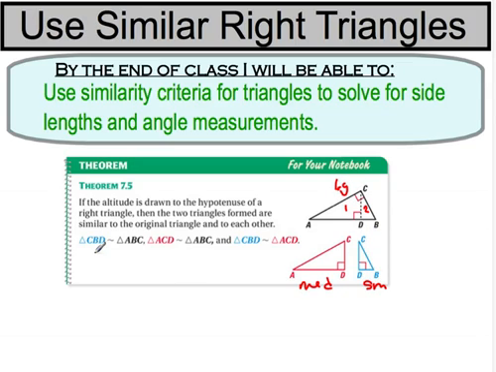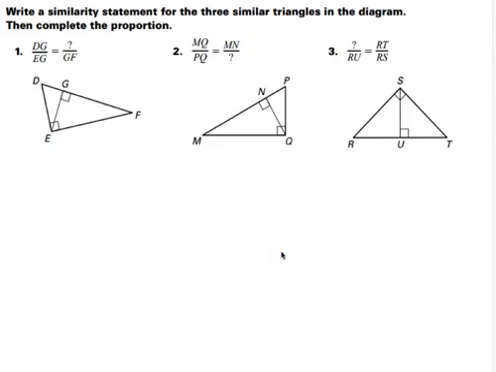And the idea is that the small is similar to the big. The medium to the large, similar. The small to the medium, all similar. And we'll talk about writing similarity statements, as well as using this similarity to write all sorts of ratios to find different pieces, such as the altitudes or one of the missing legs.